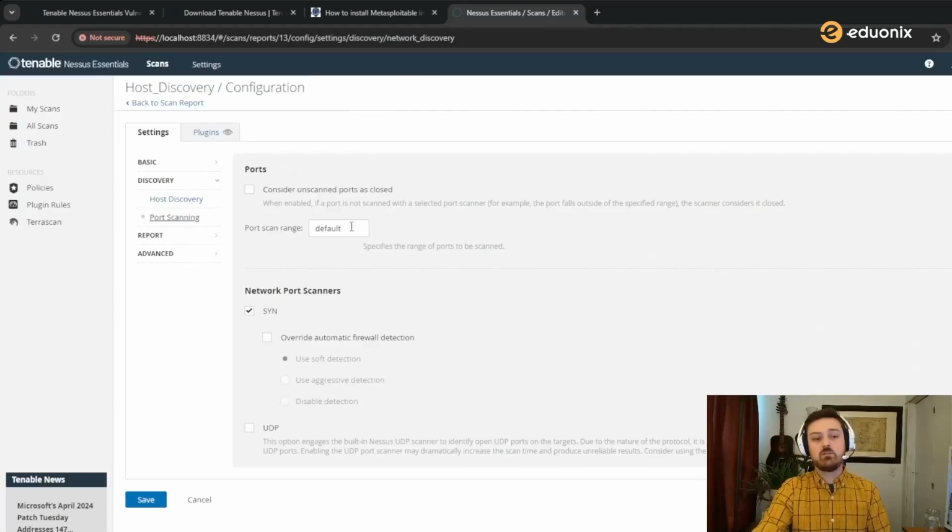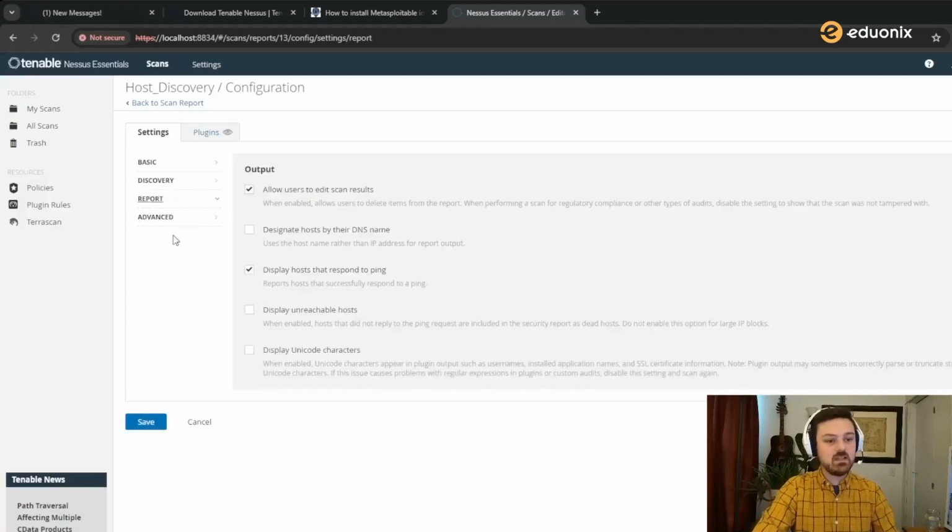And here, this is where you can specify maybe a specific range, which could be good if you don't want to scan absolutely every port. So you can narrow down your scope a little bit. But it's also good to keep it default or even go beyond that, really get every single port that you want to try. And these are the different types of scanners that you can use. And this one's using UDP. So it's really up to you, or really up to what you're actually trying to scan.